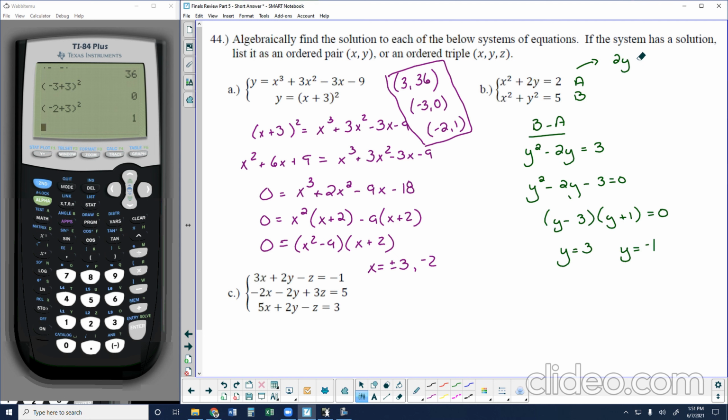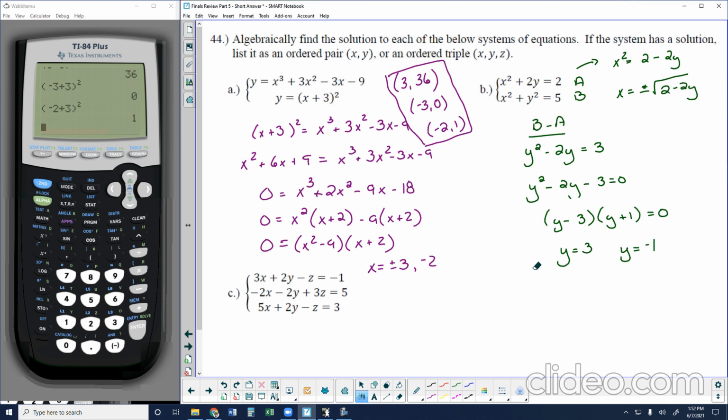I do want to get x by itself. I want to solve for x here. So I'm going to have x squared equals 2 minus 2y if I subtract 2y from both sides, and then square root, so x equals plus or minus the square root of 2 minus 2y. Notice that again I created a square root here, so I have both positive and negative options, which means I'm going to have a variety of solutions here. So I can go ahead and substitute in my values for y.